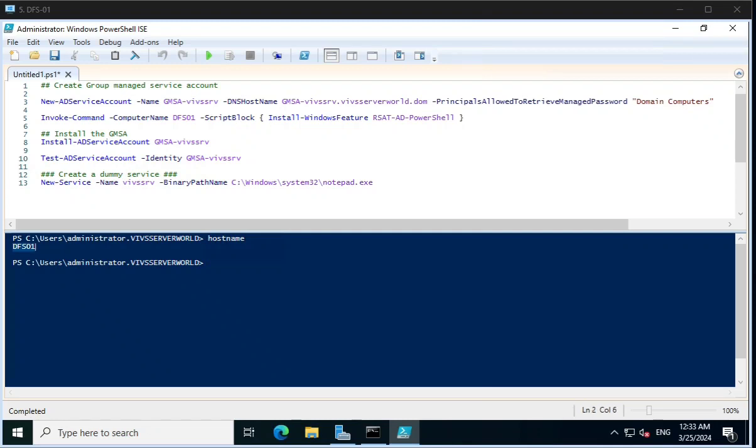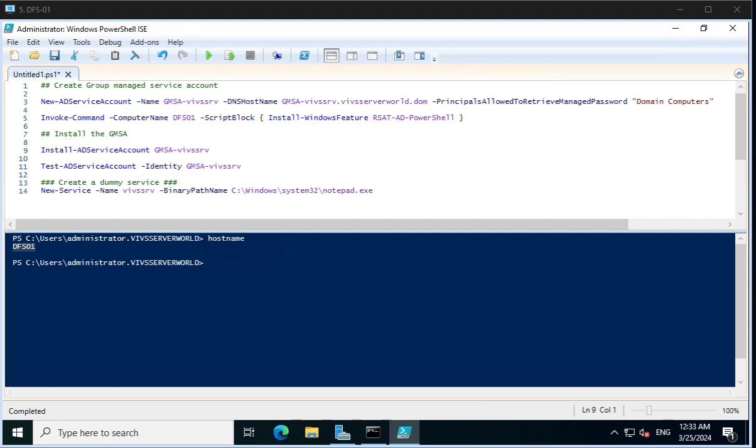Here you can see the host name. So here you can see I am using the Install-ADServiceAccount parameter and my group managed service account name. Now the group managed service account installation is done.